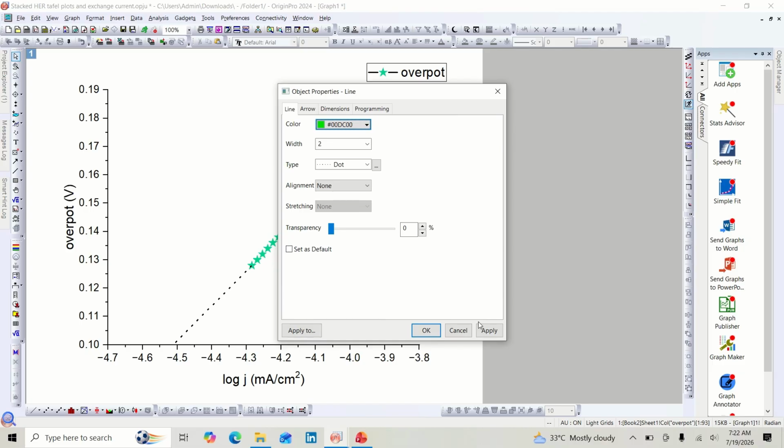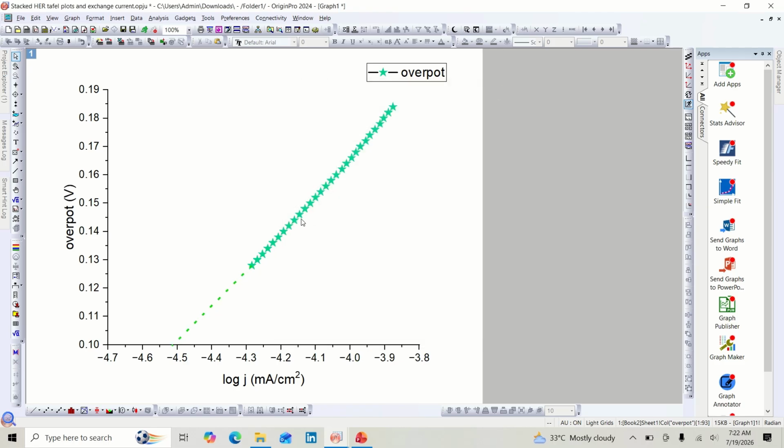Also change its color. Now you can clearly see the difference between the Tafel plot and the extrapolated line. Also edit your key. I am naming it sample 1.